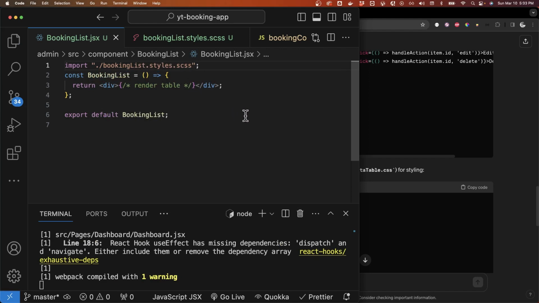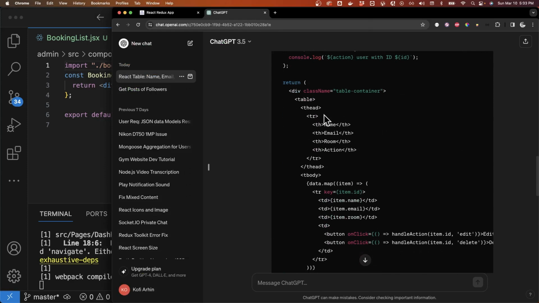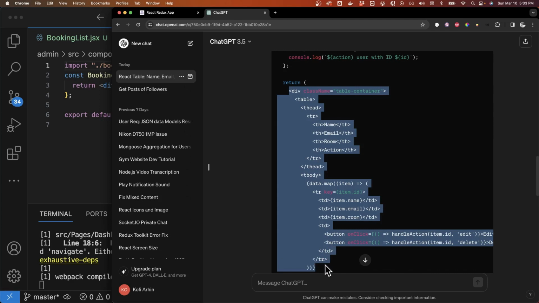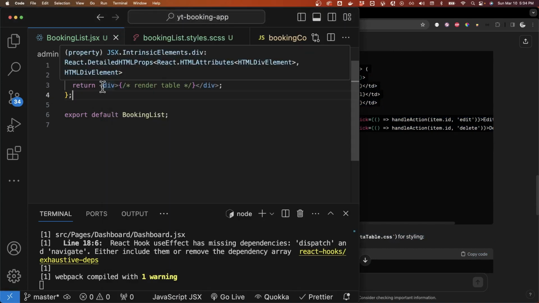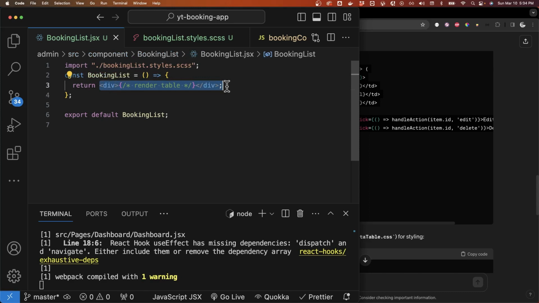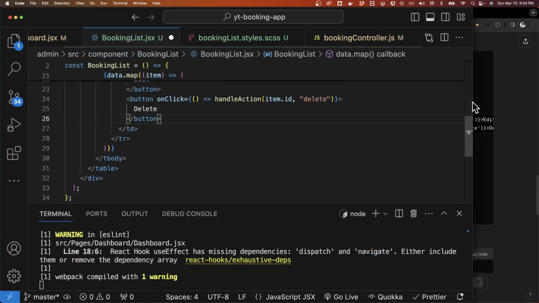Yeah, cool. And then with the table, let's take all of this, copy it, and in the return statement, paste this here.